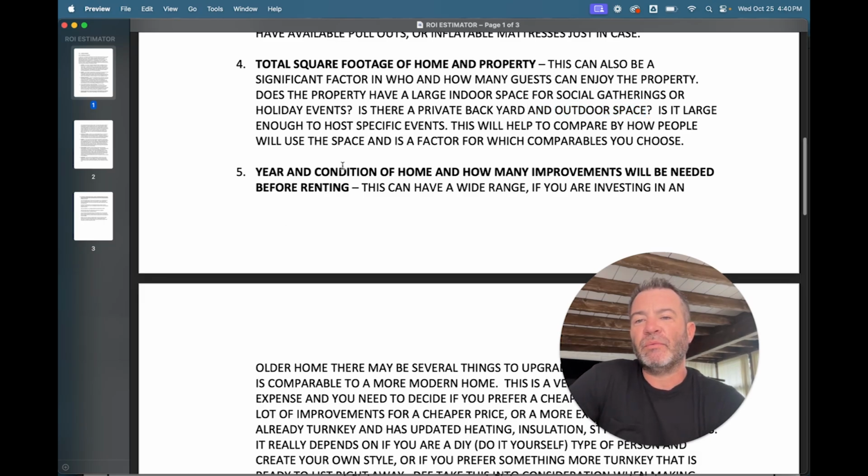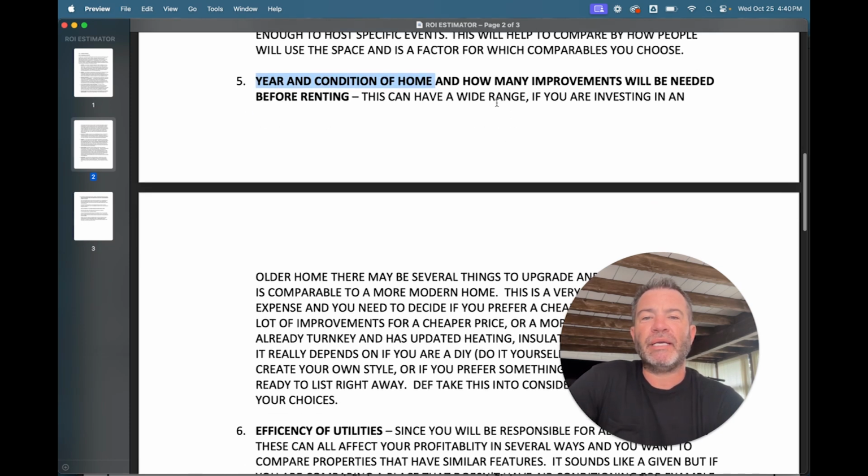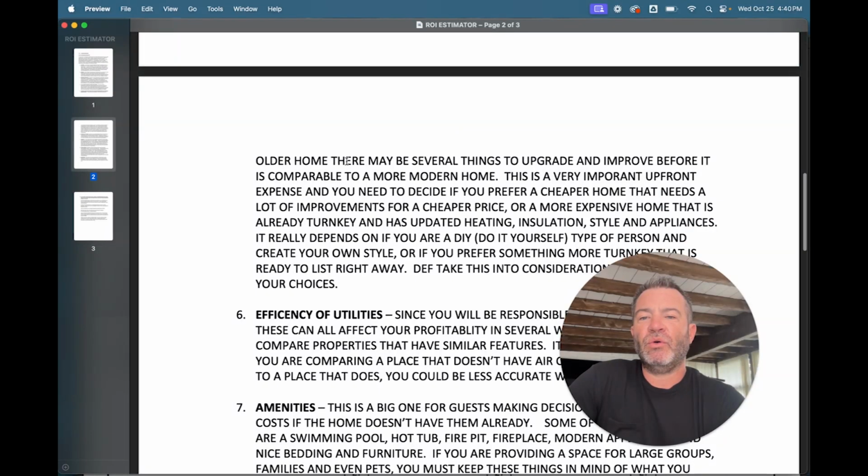And then, number 5, we get into year and condition of home. This is a big one because there is a wide range. So, if you have an older home, there may be several things you need to upgrade and improve before it is comparable to a modern home.